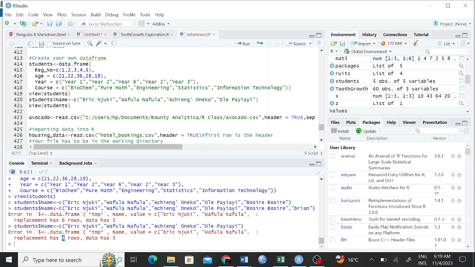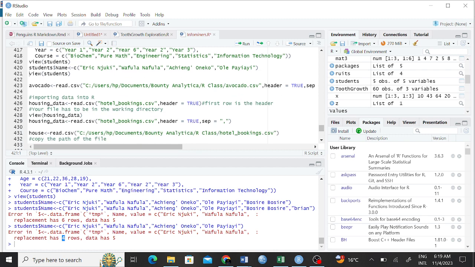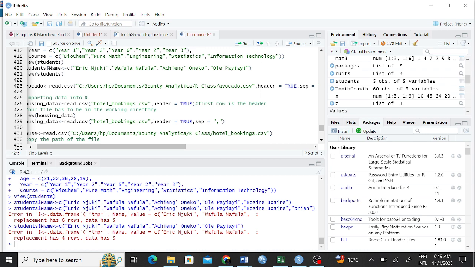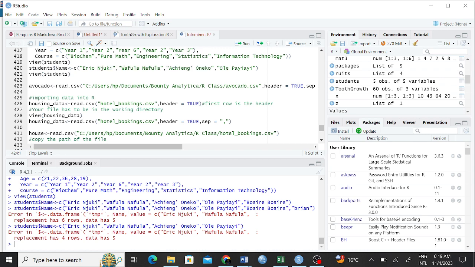Another thing also is now maybe how to import data into R. You can use the read.csv to import your data, right? What you have to do is, even before that, before you import any data, of course you have to give it a name. How is R going to know this data, right? So I want to bring in data called avocado. So go in and write maybe the name avocado. You can write a different name, maybe even X or Y or something, provided it's a name. So we are using read.csv because we want it to be a CSV file, right?